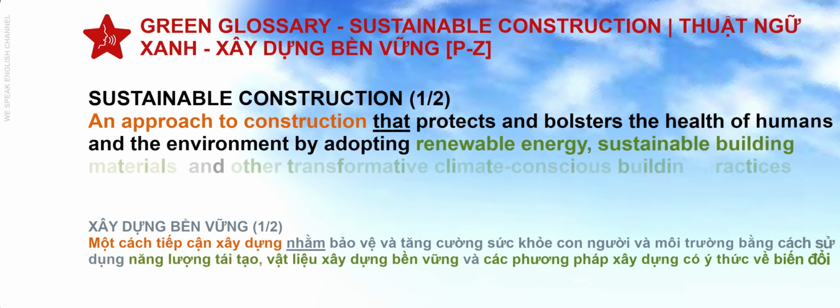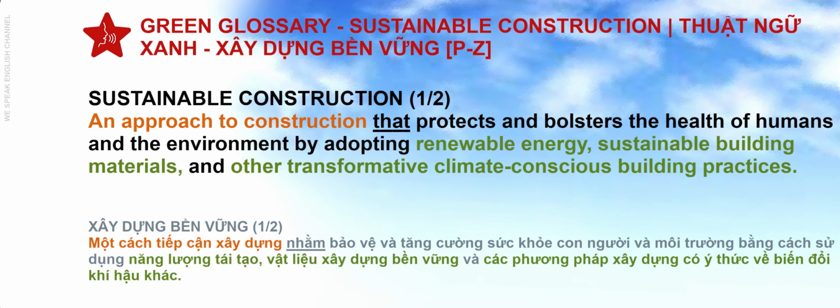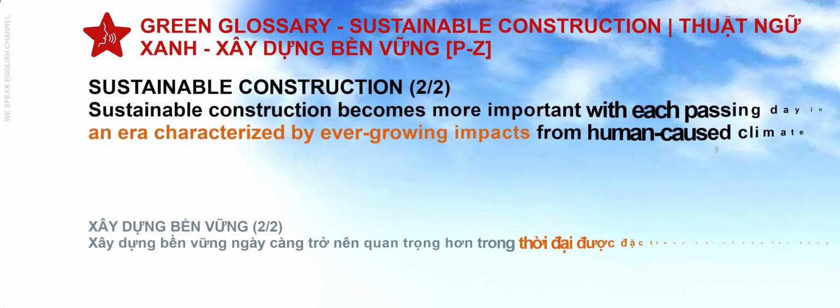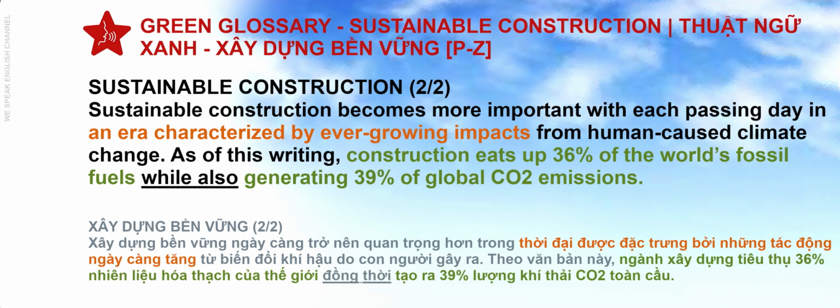Sustainable construction. An approach to construction that protects and bolsters the health of humans and the environment by adopting renewable energy, sustainable building materials, and other transformative climate-conscious building practices. Sustainable construction becomes more important with each passing day in an era characterized by ever-growing impacts from human-caused climate change. As of this writing, construction eats up 36% of the world's fossil fuels while also generating 39% of global CO2 emissions.